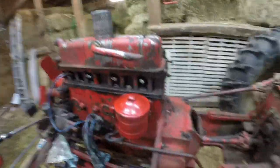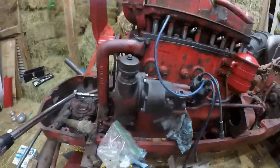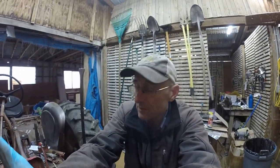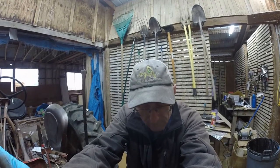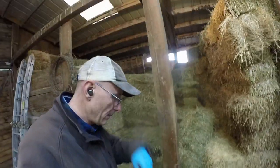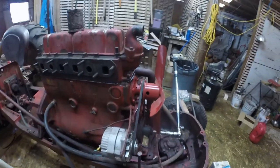We've got the head on after I reconditioned the valve seats in there, honed the cylinders, new piston rings, had the crank ground and straightened, new rod and main bearings, new front and rear main seal, new head gasket. The water pump is actually much newer. I put that water pump on, well, 5 or 10 years ago right there. So that's fairly new.